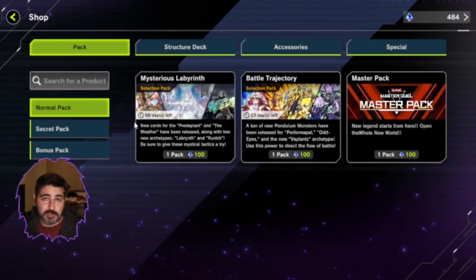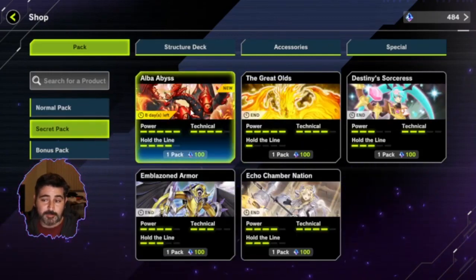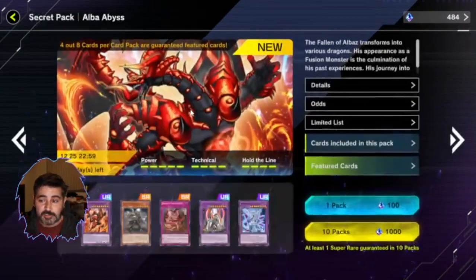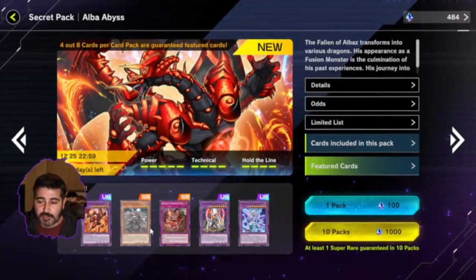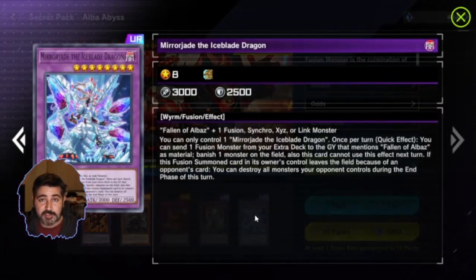But let's say I wanted to play Fallen of Albaz and Despia cards. They'd be located in the Alba Abyss pack, so in order to unlock this pack, I would just have to generate one of these super or ultra rares in this pack. So perhaps I'd want to generate a copy of Mirror Jade, the Iceblade Dragon, to gain access to this pack.